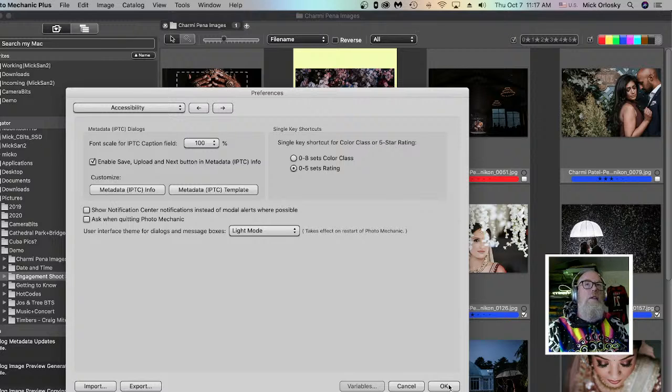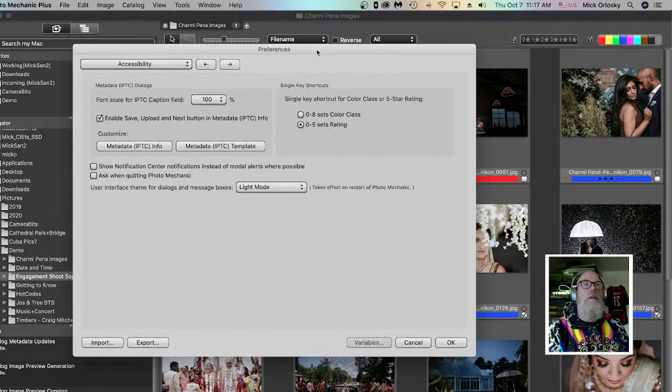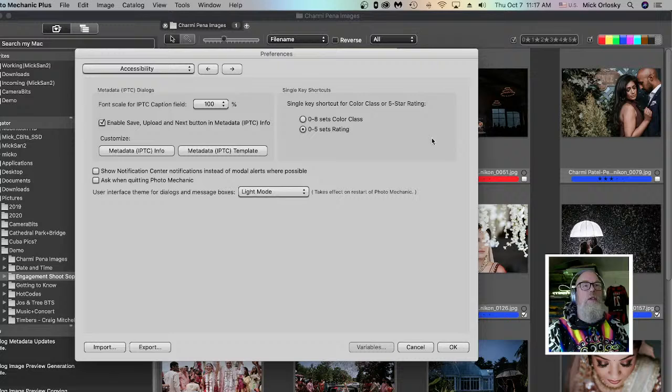So that's just a real quick basic overview of some preferences. As I said, there's a lot of other things in here that are fine-tuning your PhotoMechanic experience that you can do. And we have articles on our support site, our documentation site, if you want to dive deeper into those. But those are just the basics that I covered. So we'll go to OK.